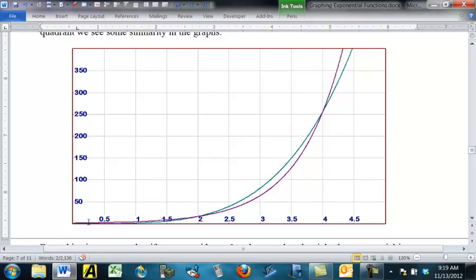So notice we've got a definitely non-square scale. This goes from 0 to 400 on the y, but only 0 to 5 on the x. Now, in this view, if you look here at the beginning, the exponential is above. Remember, it starts at 1, and the power function started at 0, so it was on the top. But then here at 2, they cross over, and so the power function is dominating for a little while. But then they cross over again at 4, and now the exponential function's back on top.